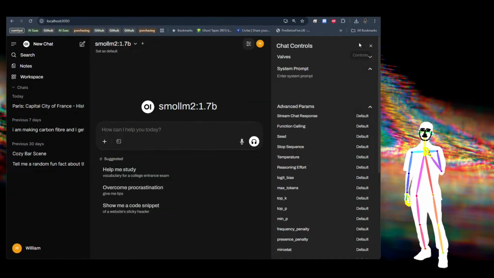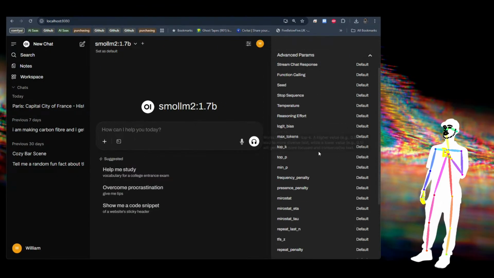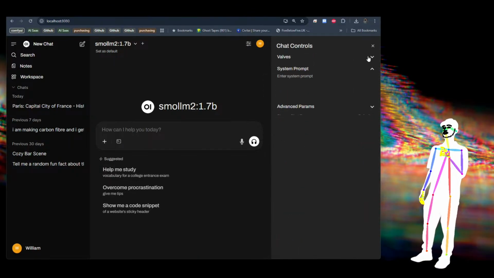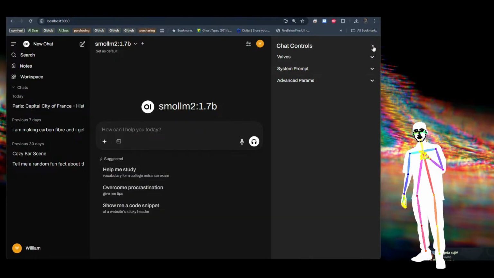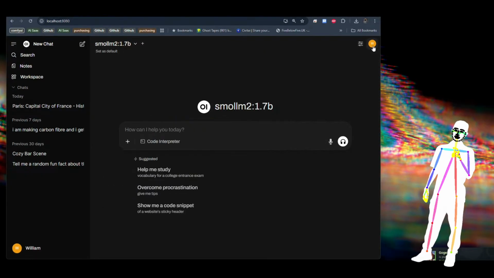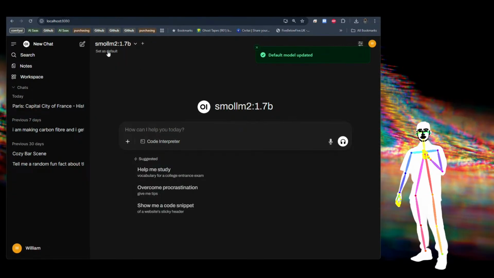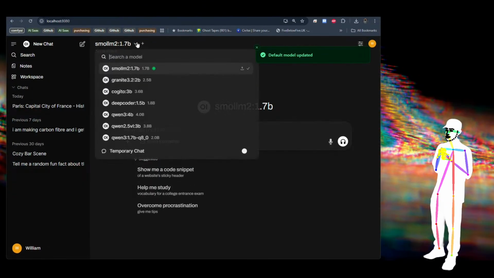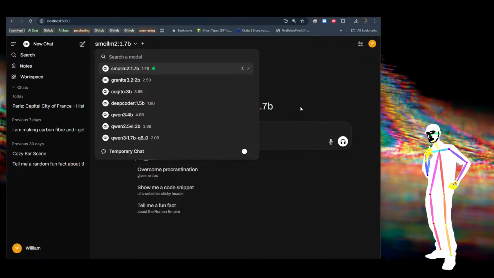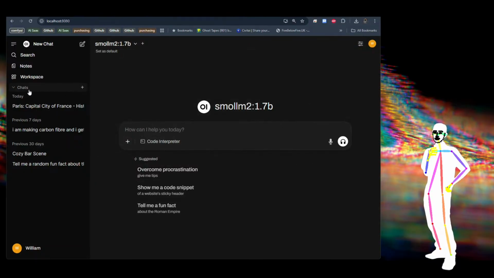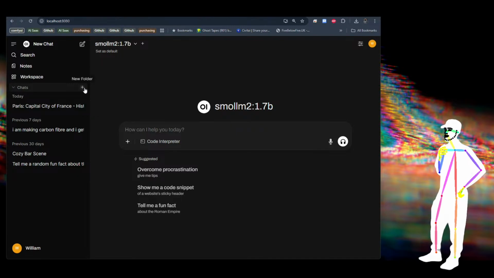Add model. No. It used to be in here. It's missing. I'm moving on. I think we can do it without it. It's kind of annoying though. Maybe it depends on the model. Don't know. That one's got me stumped. New folder. Oh.